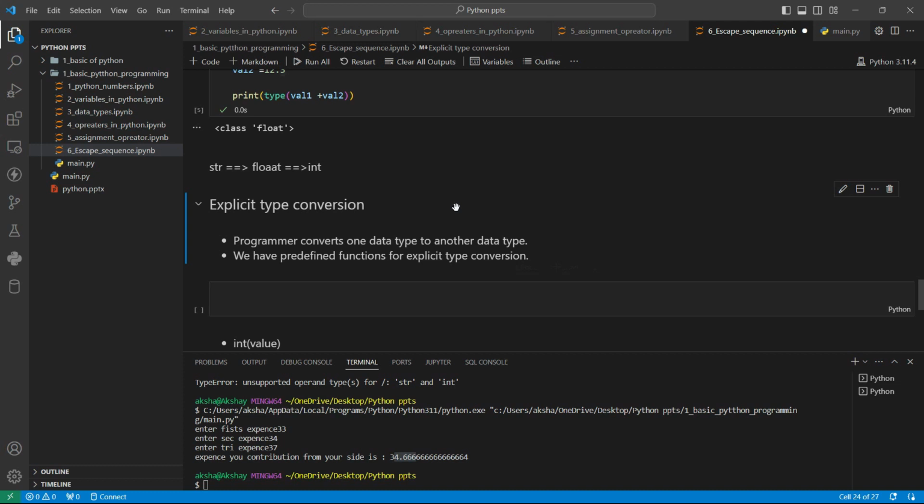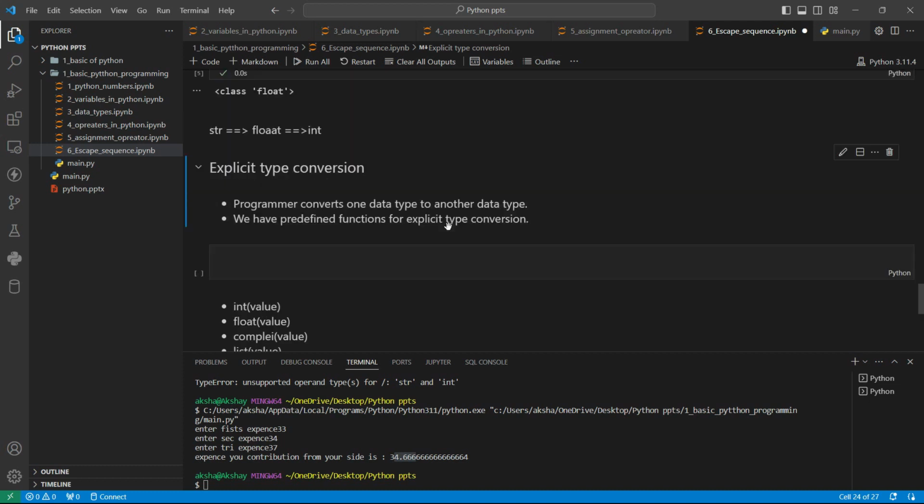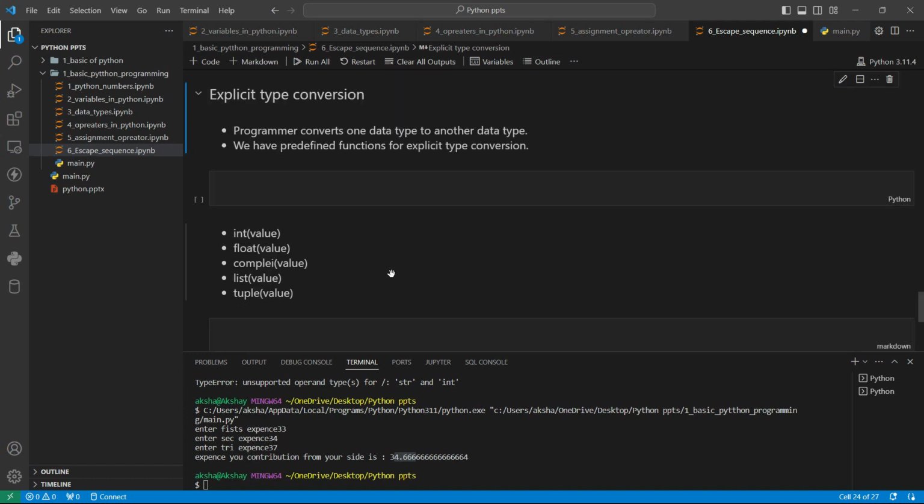In explicit type conversion, you can convert the type yourself in your program, as we used the float function in the solution of the previous program. Here you can see the programmer can convert the data type to another data type. And if we have predefined functions for this, we can do it easily. Let's see what those predefined functions are. The first predefined function is int.